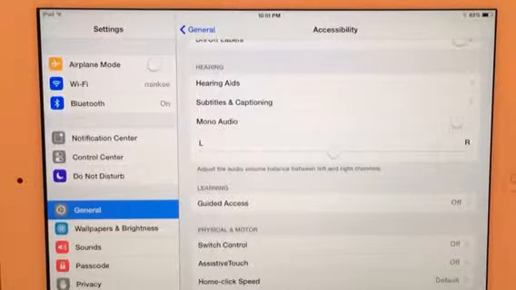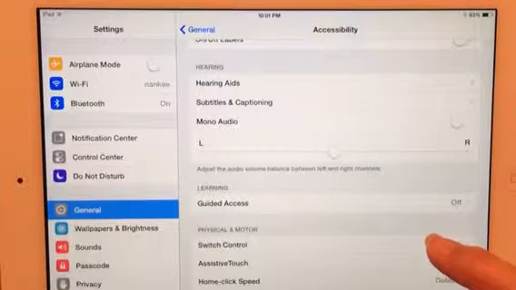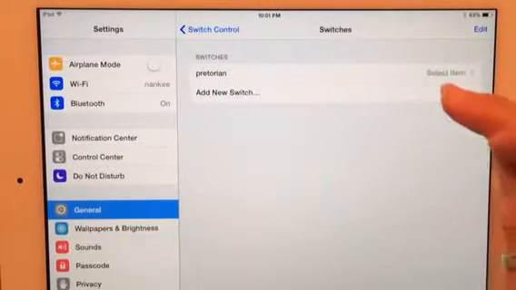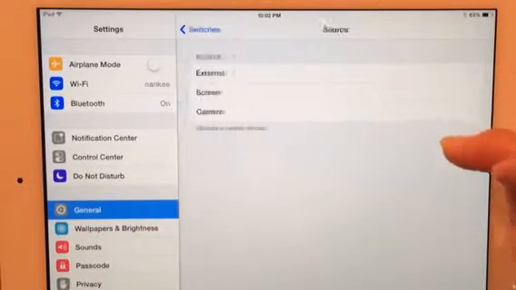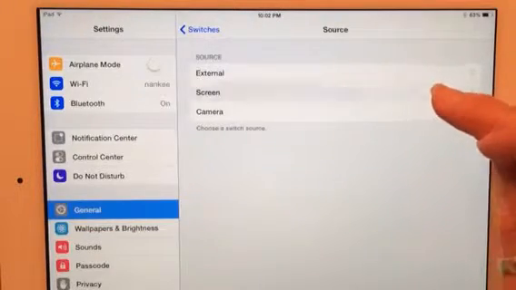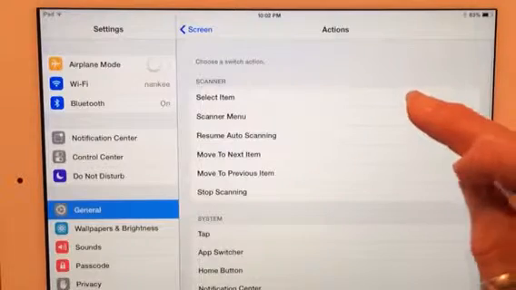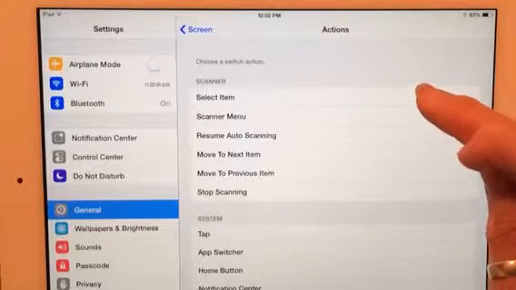Switch control, I have a video dedicated to switch control and assistive touch. I'll just show you briefly. You can connect a Bluetooth switch, and I'm going to set it up for this demonstration just to have the screen function as a full switch. I have to assign an action.